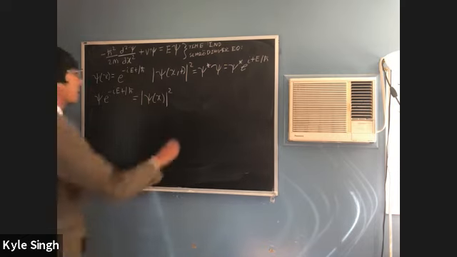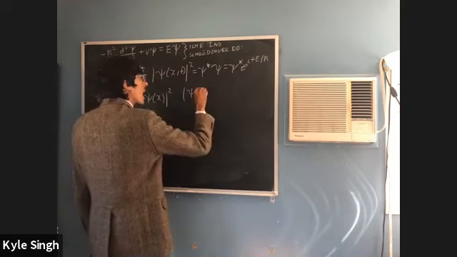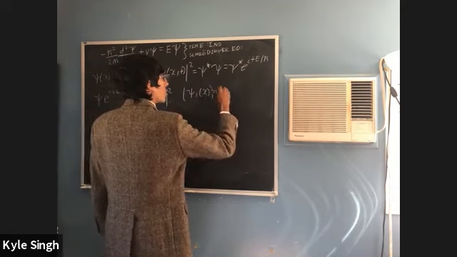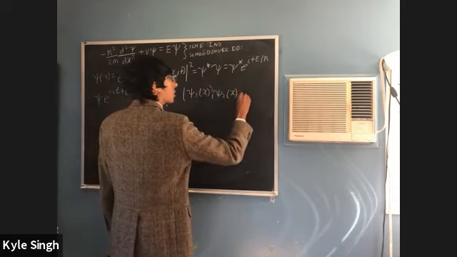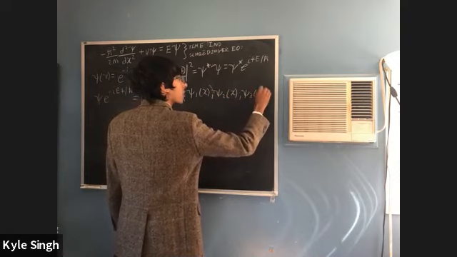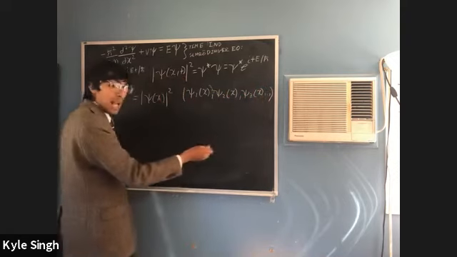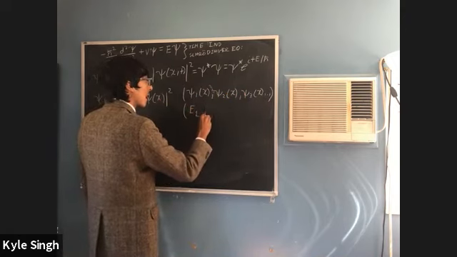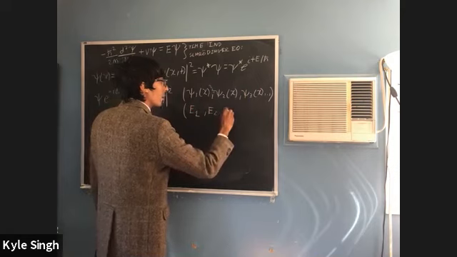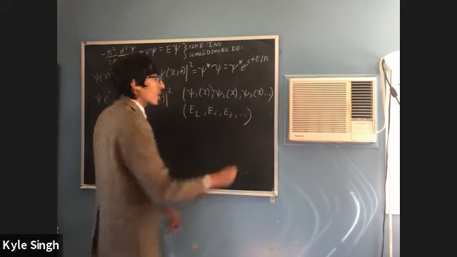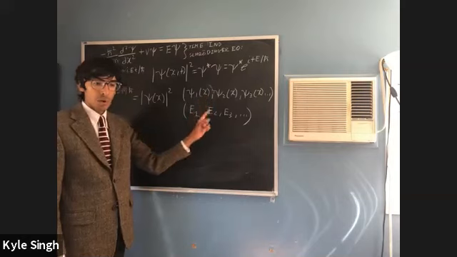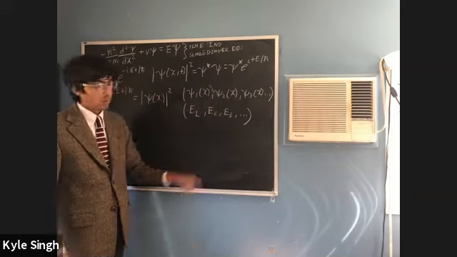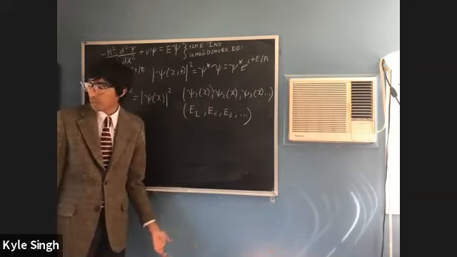So what do I mean by that? I might have a set of psi's which are solutions: psi 2 of x, psi 3 of x, dot, dot, dot. And corresponding to that set of solutions, I'm going to have a set of energy values. So these are my eigenfunctions, and corresponding to the set of eigenfunctions, I will have corresponding eigenvalues, which we've already familiarized ourselves with.